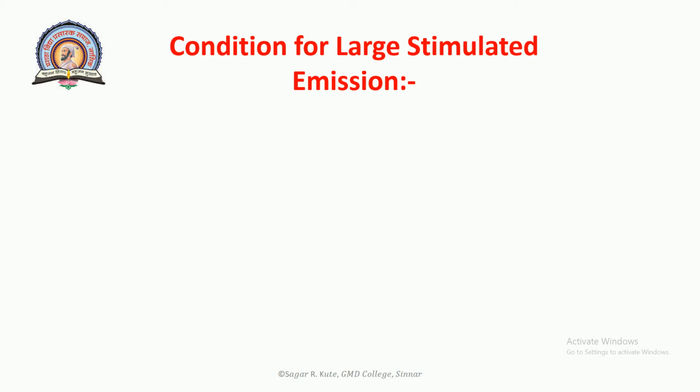When population inversion exists between the upper and lower levels of an atomic system, it is possible to realize amplified stimulated emission, and the stimulated emission has the same frequency and phase as the incident radiation. Absorption and spontaneous emission always occur together with stimulated emission. As we know, the Einstein coefficient relation is A21 upon B12 is equal to 8 pi h mu cube upon c cube. This will be equation number 1.